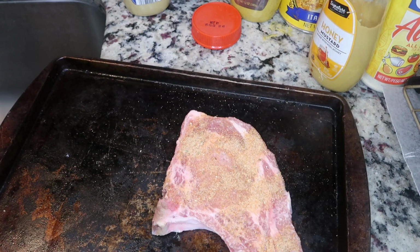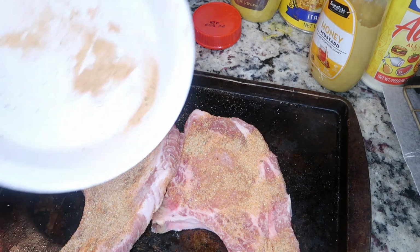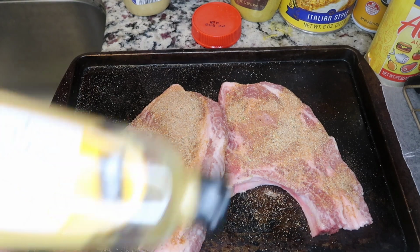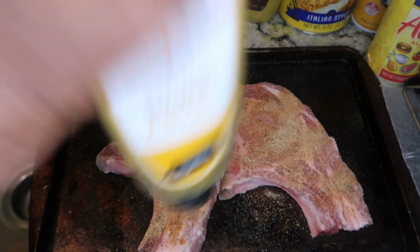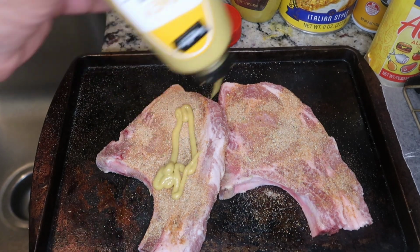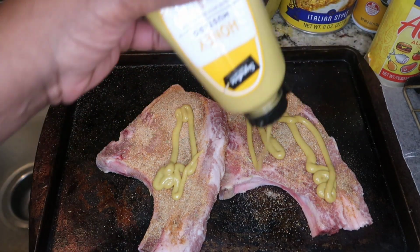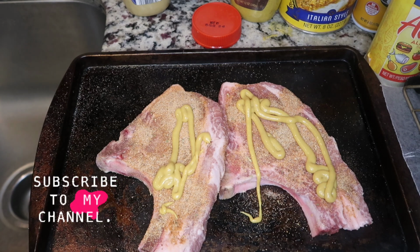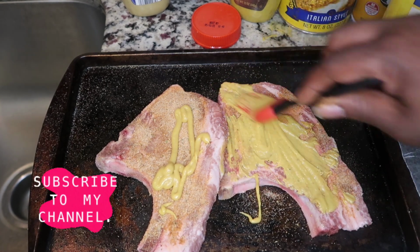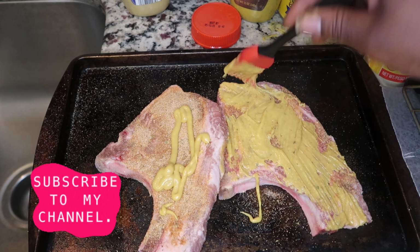All right, so after that, we're going to go ahead and put our chops on a platter. I make sure I use all of my seasoning. Now we're going to use our honey mustard, and we're going to shake it so we won't get that liquidy stuff that comes out. You know what I'm talking about. And we're going to slather on our honey mustard. Use a basting brush and make sure you put it on all over your pork chop.